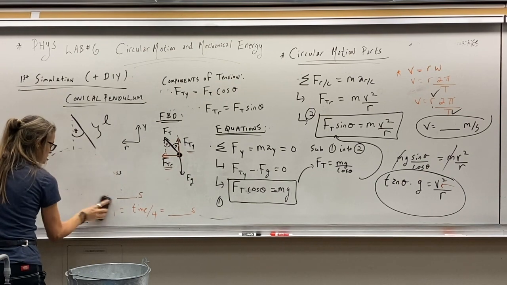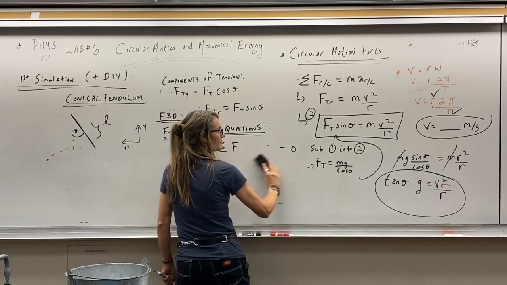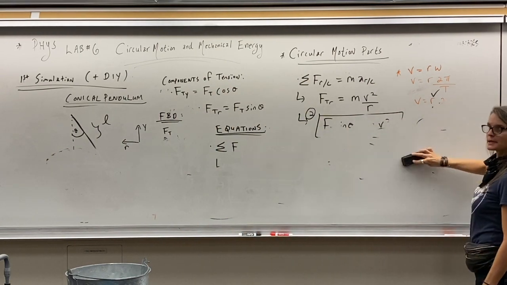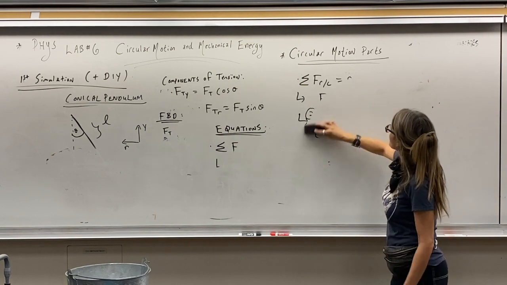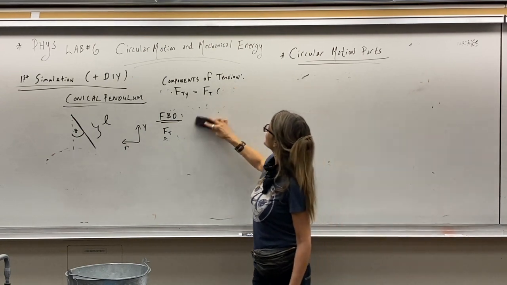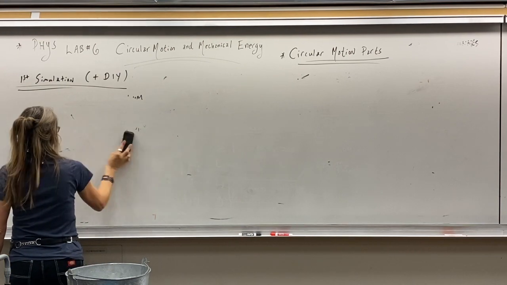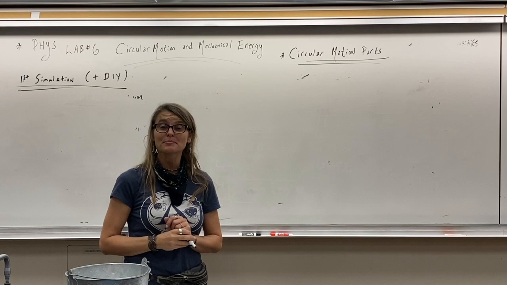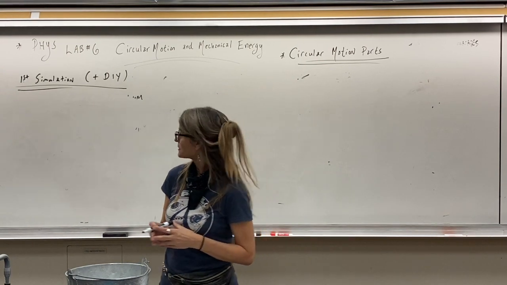The next simulation is one that changes what your centripetal force is. That's like having an object on a rotating disc. You could use the analogy of a person on the merry-go-round: how fast can you spin it before you make them fly off? So if you have a spinning disc, maybe a record player with a penny on it, how fast can you spin it to get it to slip? And what variables can you solve for in the process?